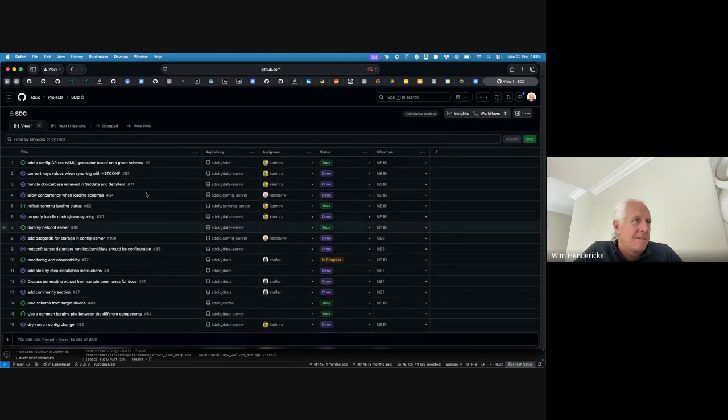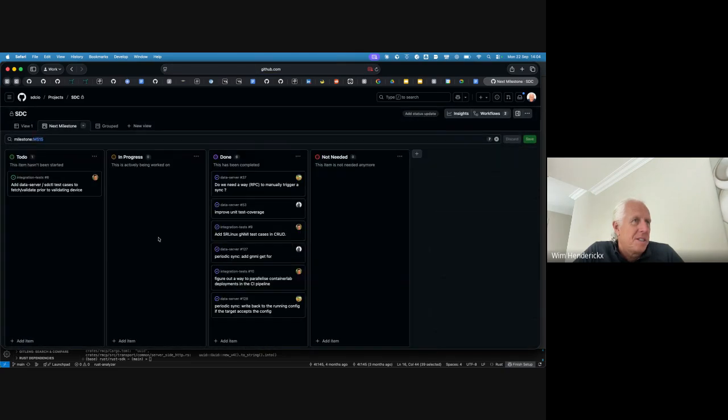Like this, you see? So these are all the issues. So in the past, we were doing this. So I think we have to revamp this principle again, right? So that you can see through the board what are all the issues that we are working on. And then we have it all grouped like that. So you can track the process through that system, right?